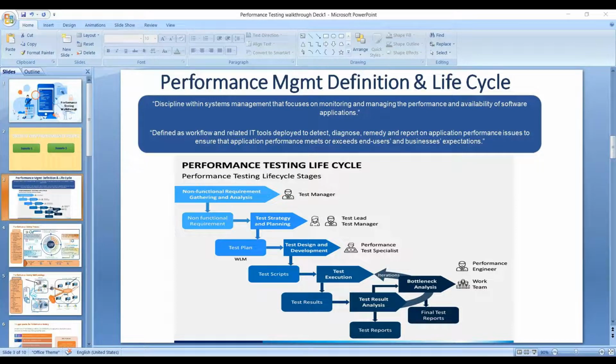Is it even possible for me, and is the material given to me proper or not? Similarly, from the application point of view, we check whether the ask that the customer has is even possible for us. If it's not possible, we have to tell the client, okay, this is what our scope is, this is what we can test, this is what we can recommend. This is our scope for performance testing.